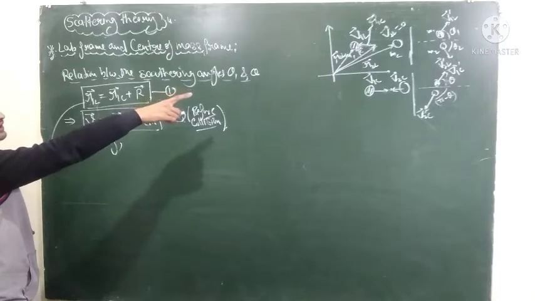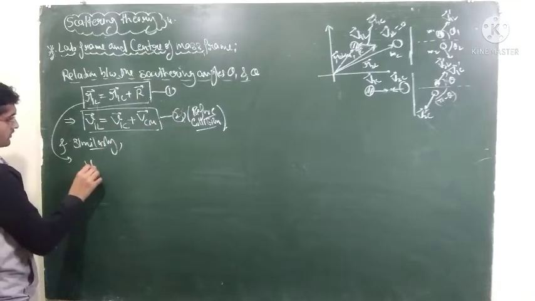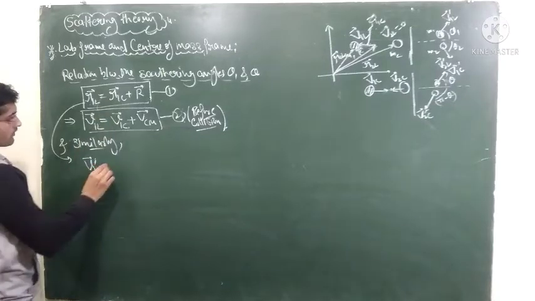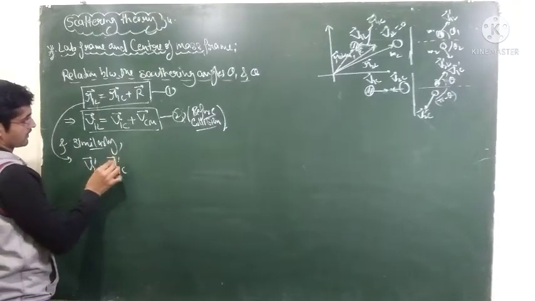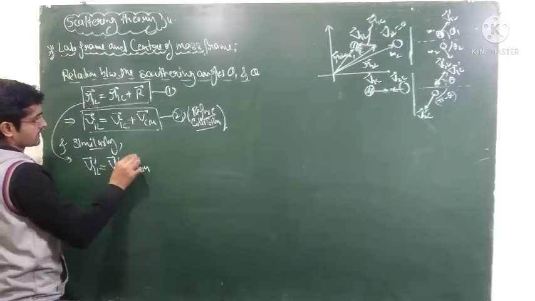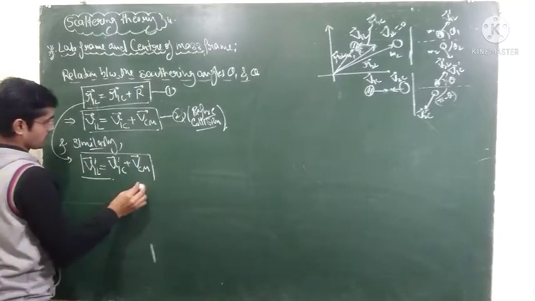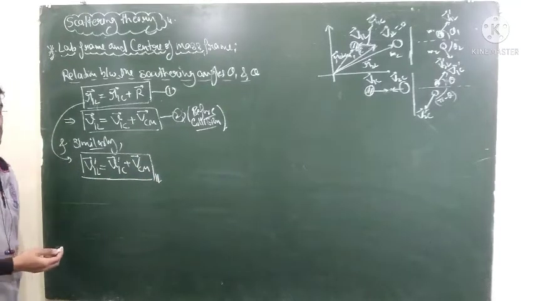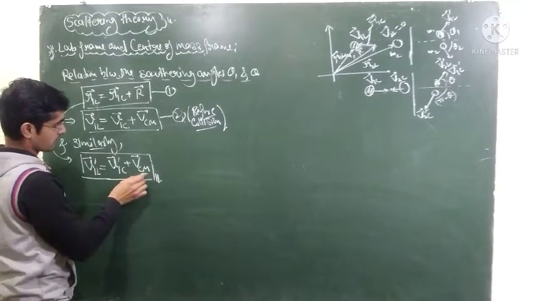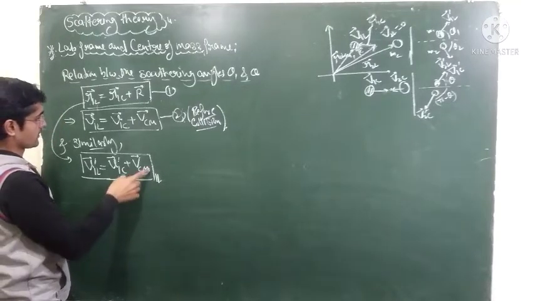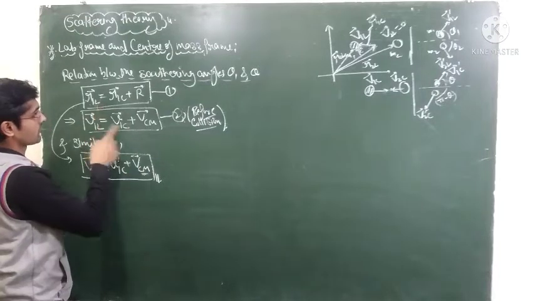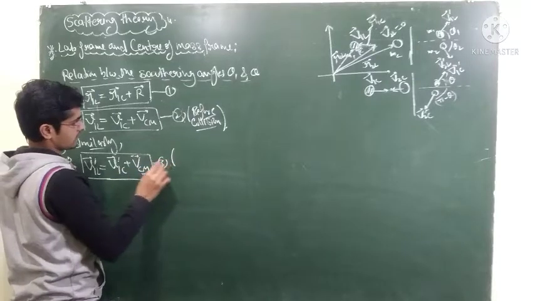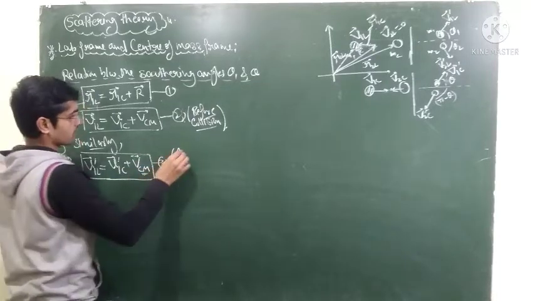And for the situation after the collision, it will be the velocity of particle 1 in the lab frame after the collision, which is the velocity of particle 1 in the center of mass frame after the collision plus the velocity of the center of mass itself. Now, because we are assuming that there is no external influence on the system, the velocity of the center of mass is not changing, right? That's why the velocity of the center of mass before the collision is equal to the velocity of the center of mass after the collision. So this equation is for the situation after the collision.